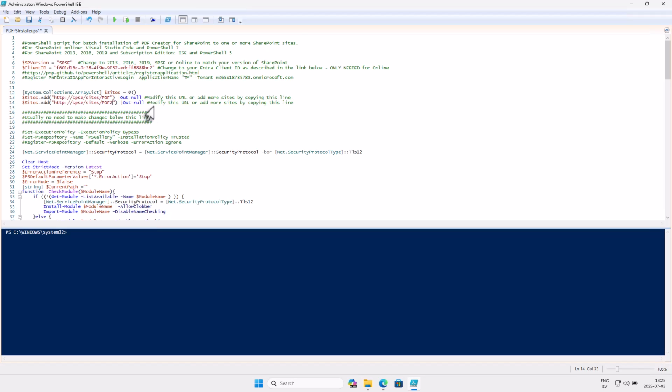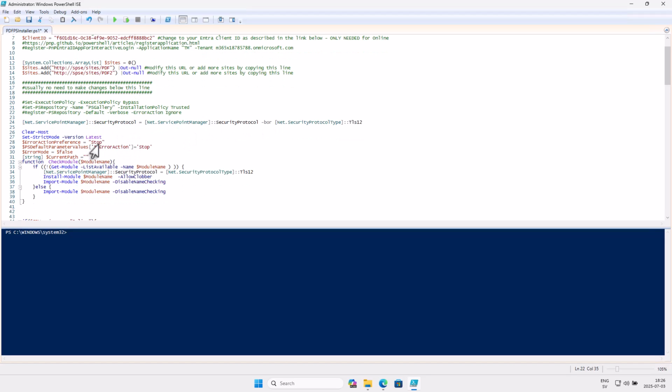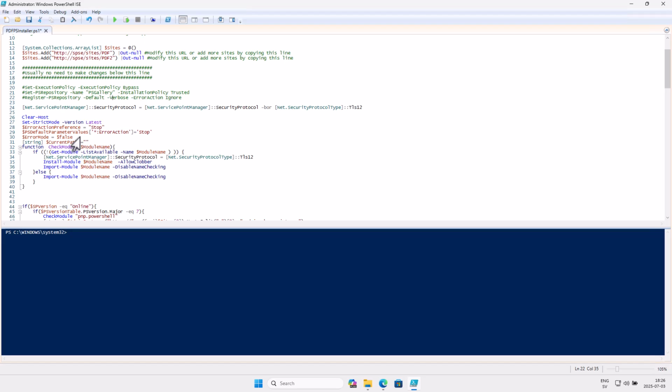But before I actually run this, I'm just going to explain what's going on here. First of all, there is some code here that you might want to run if you're having problems. I've just included those lines there. For example, if you are not allowed to run a script on this machine, then you should run this first. If you can't download the proper modules, these two lines are the ones for that. Security protocol change is usually needed. And then the error handling preferences: I've set it to stop whenever there's an issue in the script, if there is one, not just continue.